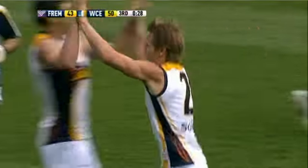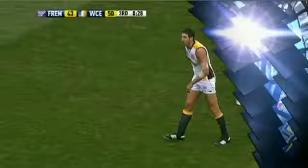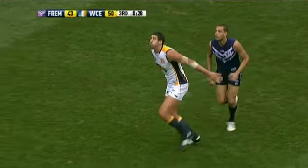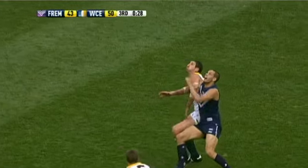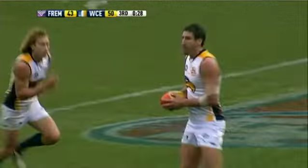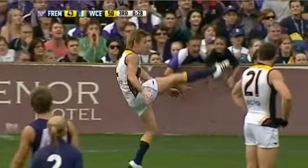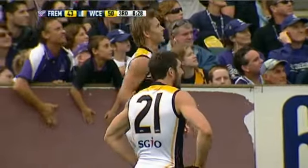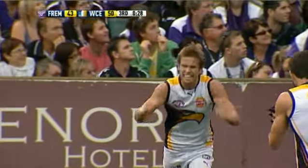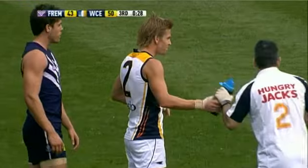Just enormous pressure the Freo defence have been under in their midfield, and just at some stage it's got to take its toll. Freo have been able to hang on, but they're just turnovers here. Gave a couple of free kicks away, and critical turnovers from deep defence has just set up the West Coast Eagles for their 10th shot at goal for the term. And eventually you're going to make some conversions, and the 3-7. Not a good return, but the timing has been good.